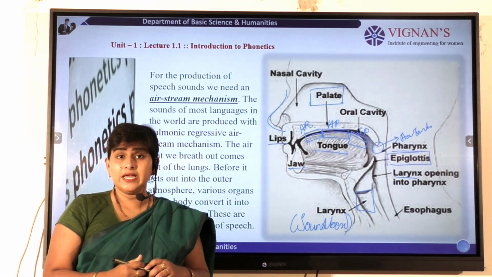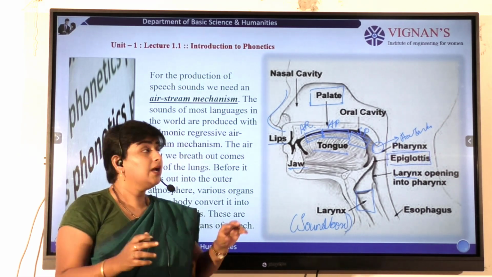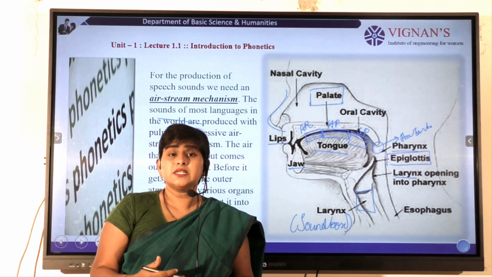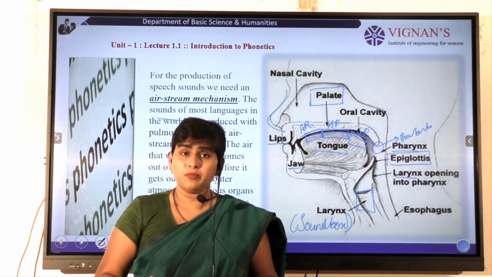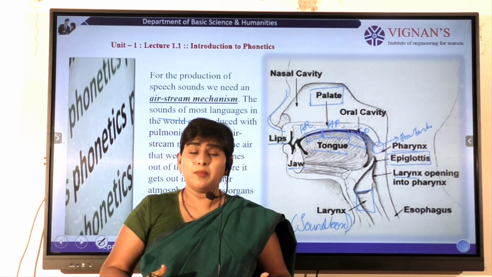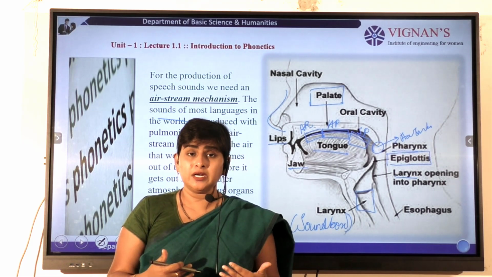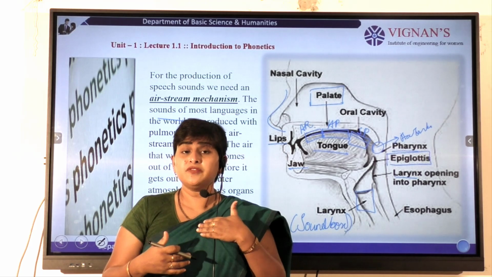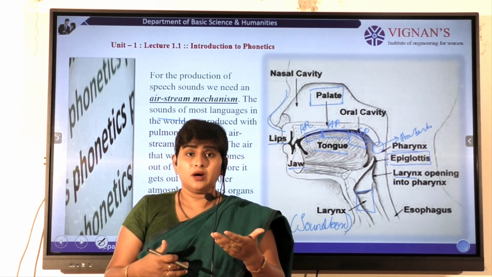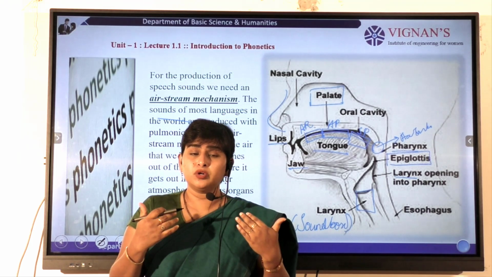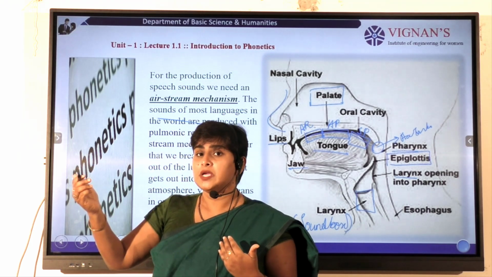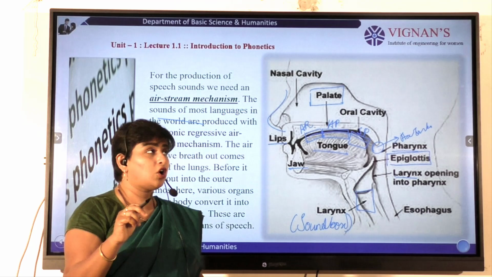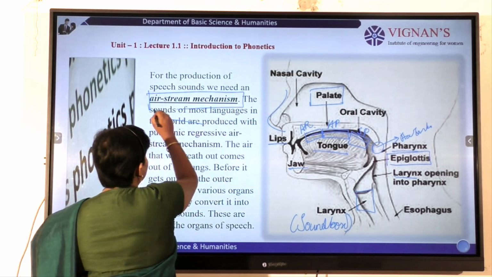Here I would like to end this topic, but to say again, the airstream mechanism helps in producing a sound. That is, there is this internal system that happens in your body. There is a diaphragm located here, above which you have bronchi, the branches from the lungs, and then the lungs, from the lungs to the pharynx to the larynx, and from the larynx to your oral speech organs, and from there to the external atmosphere. This is how the sound is produced. The technique for sound production is called the airstream mechanism.